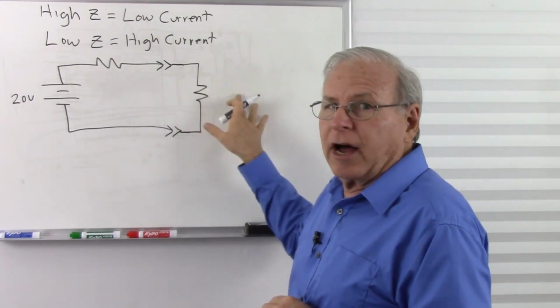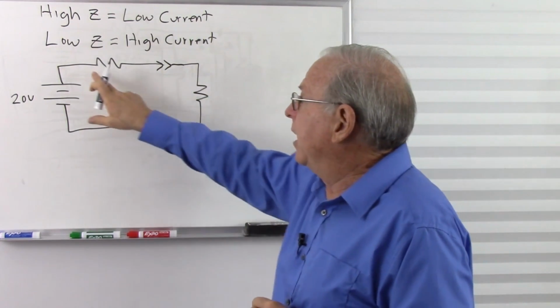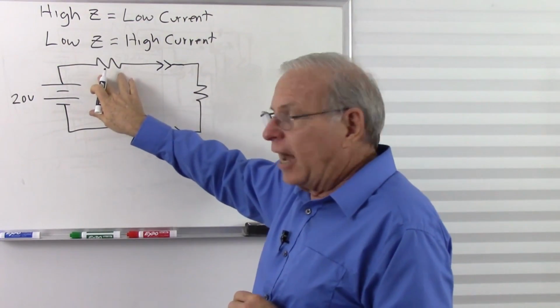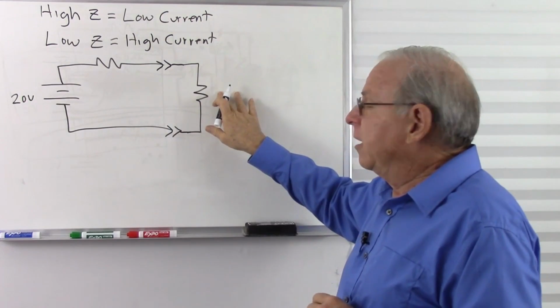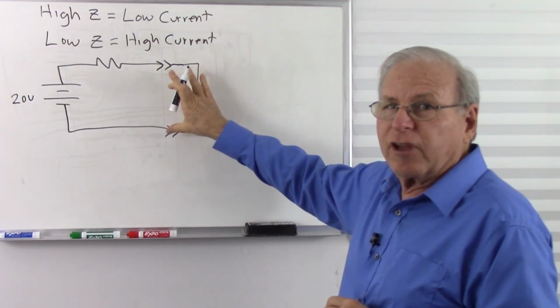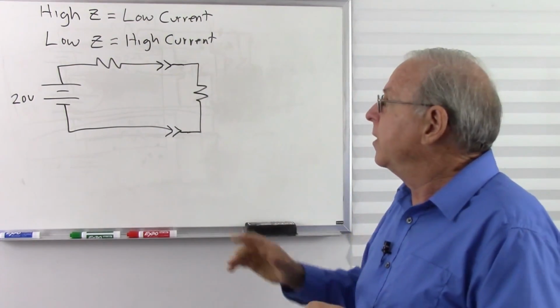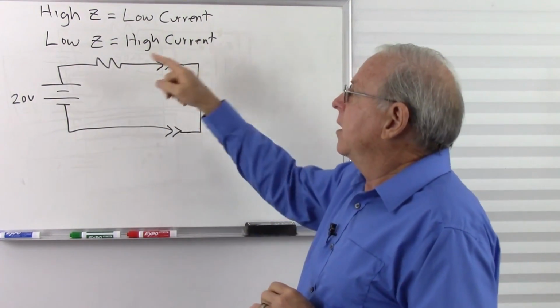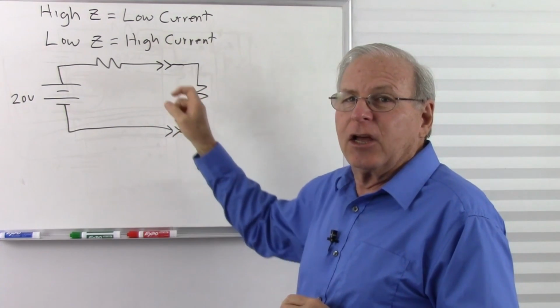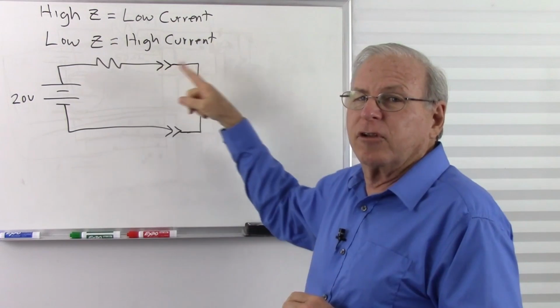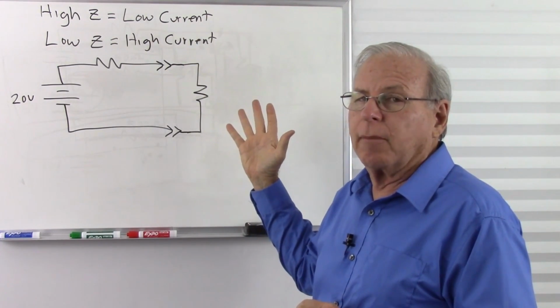A low impedance to a high impedance is usually good because I maintain my voltage. I don't have much voltage drop across it. But if I have a high output impedance to a low input impedance, I'm going to get a major voltage sag here, and I'm not going to get my voltage transferred over. So that's the problem. So low to low, high to high, low to high is almost always good, but high output impedance to low input impedance is usually problematic.